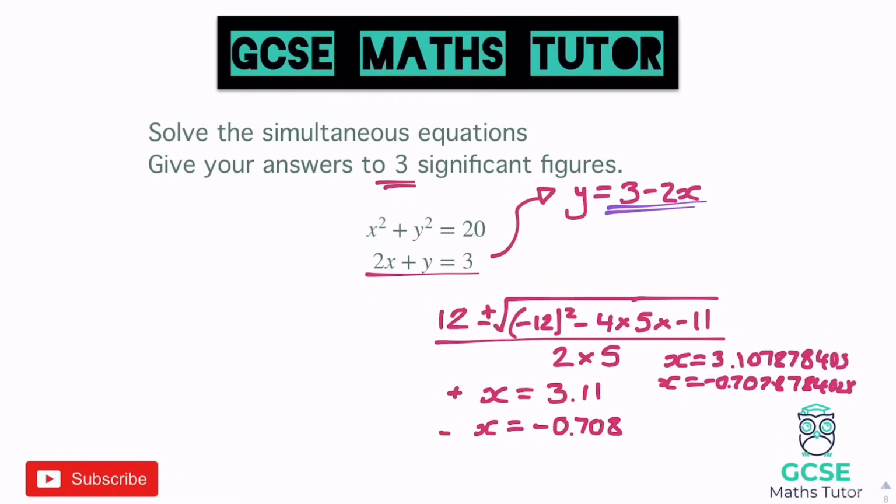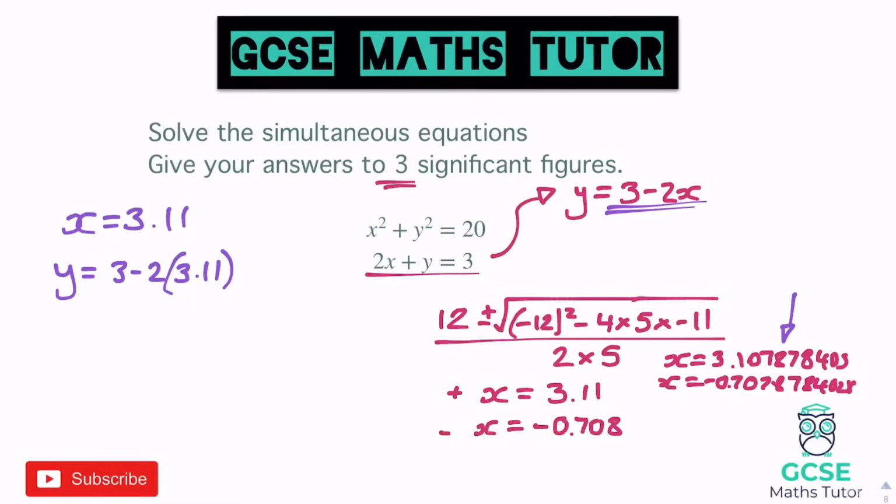Okay, right, so let's have a look. So when x equals 3.11, we've got y equals 3 take away 2 lots of 3.11. There we go. And what I am going to do actually is I'm going to sub in the original values when I do this, and that's why I've written them down in full, just to make sure I don't make any rounding errors here. But in my working out, I'm just going to write there 3.11, so my answer might be different here as if I had subbed in 3.11, because I am going to sub in these original values just here, which is why I've written them down.